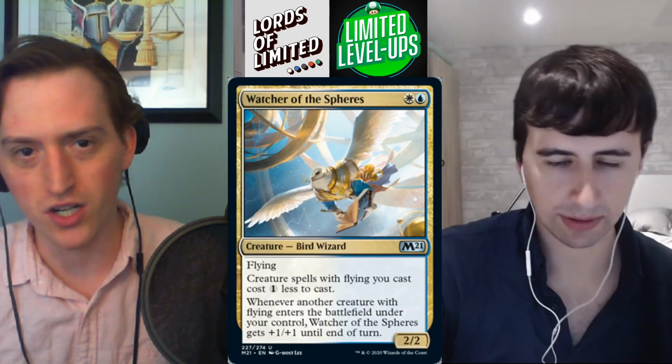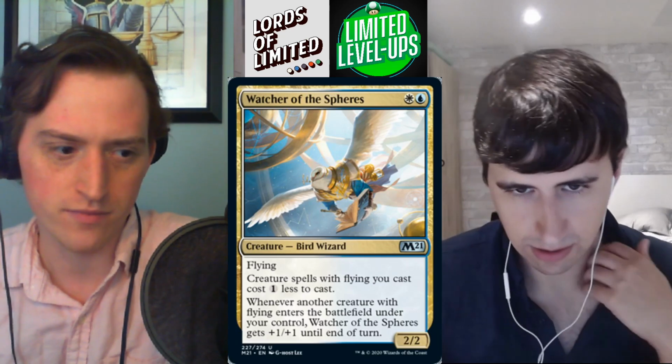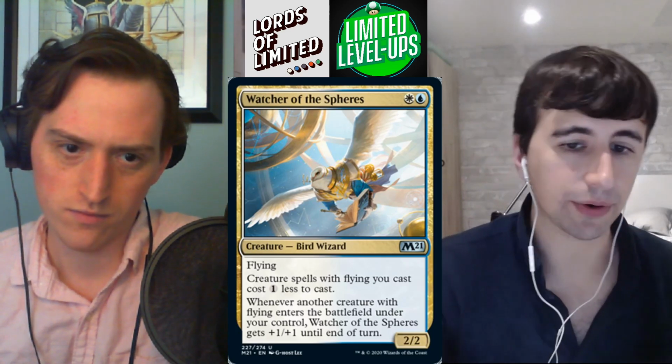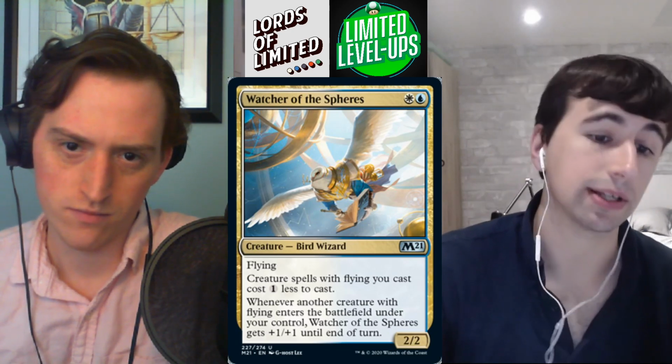All right, Watcher of the Spheres. What is this? So this is blue. Sorry, one second. Twin Blade Assassins only triggers on your own turn, for folks wondering. So Watcher of the Spheres is blue and white for a 2/2 flyer. Creature spells with flying you cast cost 1 less to cast, and whenever another creature with flying enters the battlefield under your control, Watcher of the Spheres gets +1/+1 until end of turn.